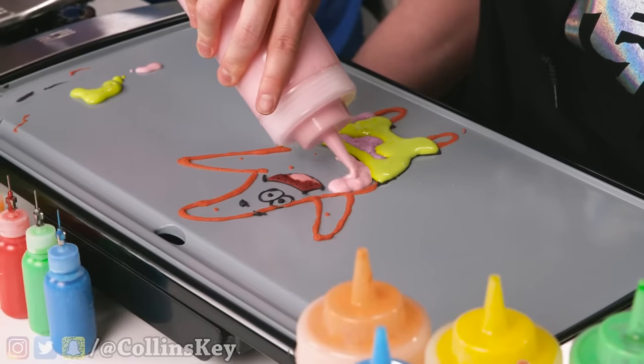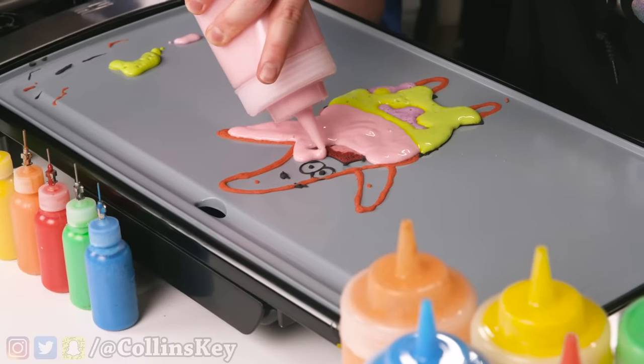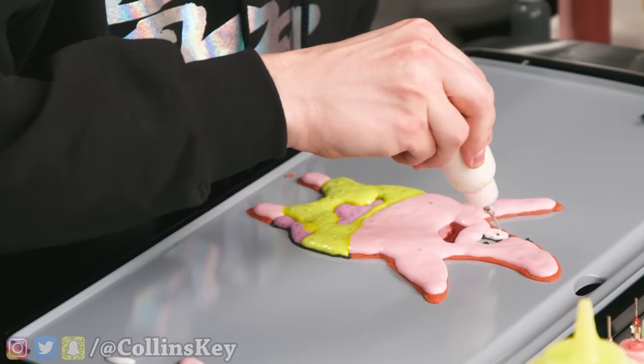All right, time to fill in the body. Why does he have an orange outline but a pink body? What? Because that's how Patrick's star is. Oh, yeah. So no, I didn't do that on mine, Devan. I just went a little bit more artistic, free-handed it, you know? But you got everything else, though, so you're good. Yeah, everything else. Why are you waiting to do the eyes last? They are white and they get burned.